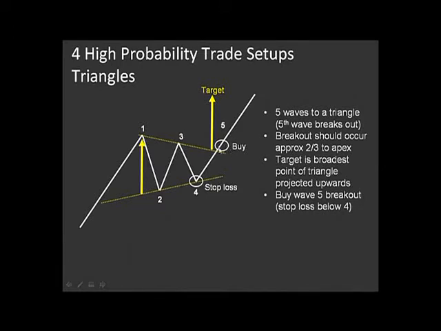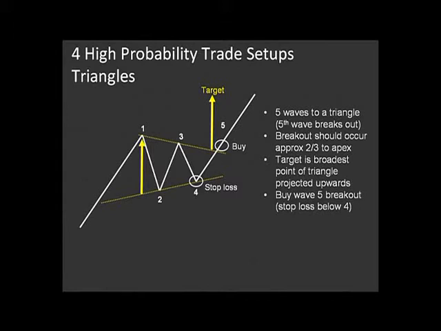Usually you'll find that these setups give you a risk to reward ratio of 2:1 or better in most cases. And the other important thing to note with a triangle structure is that statistically these things work about 66% of the time. So 2 out of 3 trades essentially. Not bad.